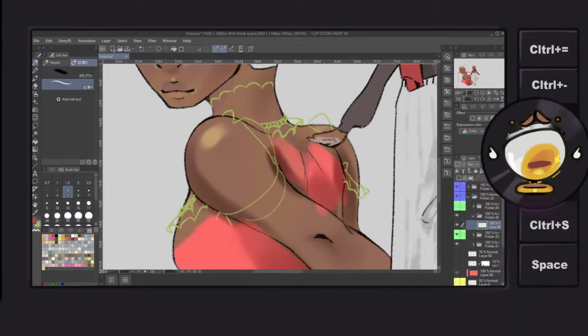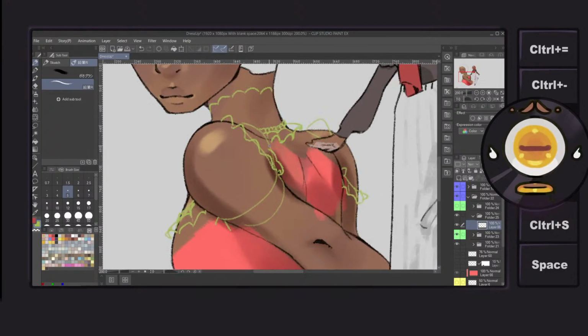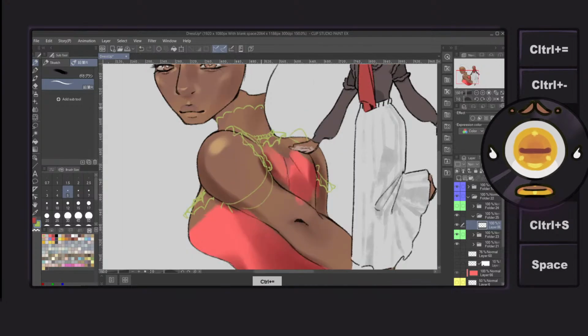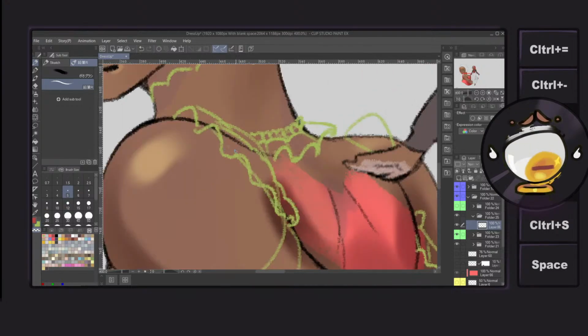I also have to do this. And there. And there. Probably. And now to delete the old lines and hope for the best.